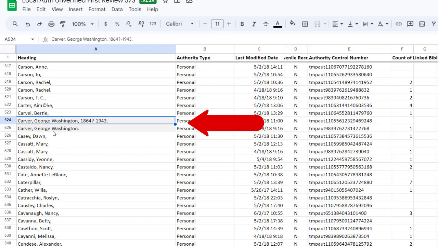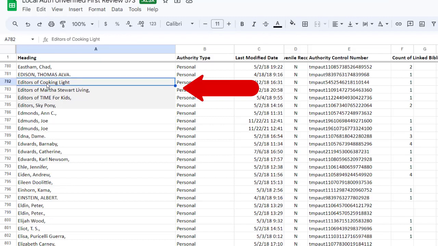Another common issue, you'll have an entry that lacks a birth and death date and one that has one or both of those dates. And so you need to confirm using the linked titles, is that 2 individuals or 1? And also I know there's an LC authority record available for that individual, so I'll move the linked titles to the LC authority.